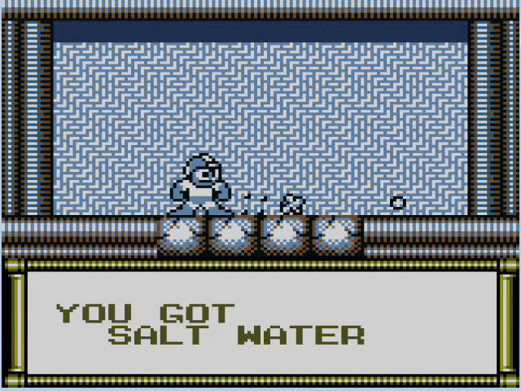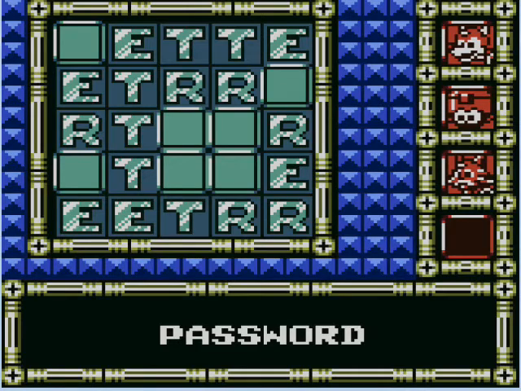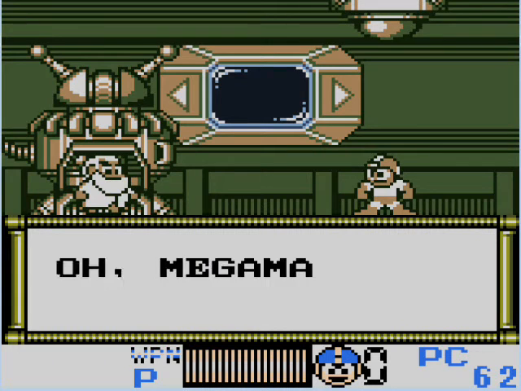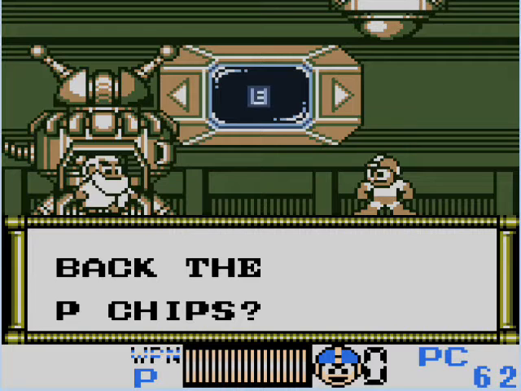Mega Man 3 fought Spark Man, Snake Man, Gemini Man, and no, Shadow Man was in 3 because Top Man was in 2. And then after you were done with them, oh yeah, pushing B goes to Dr. Light's lab, and we can, did you bring back the P-chips? Yes, we did.